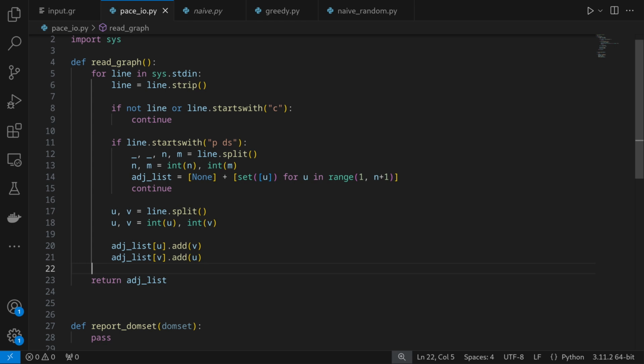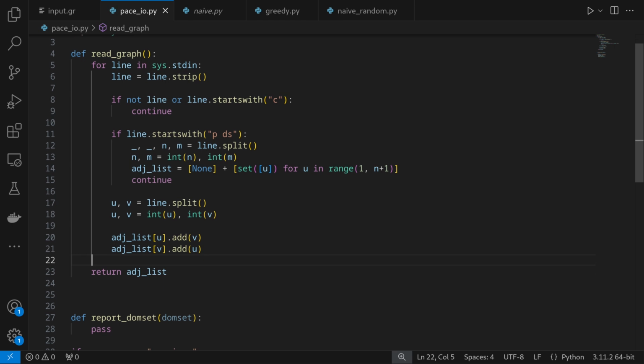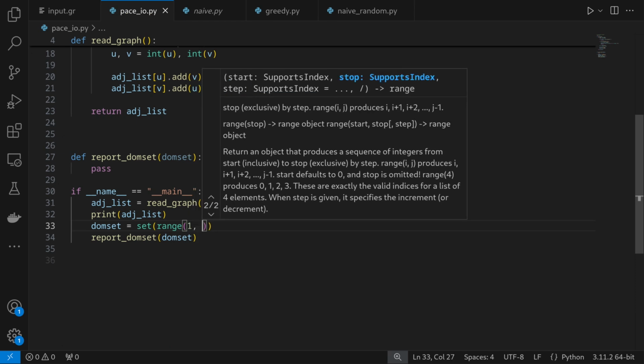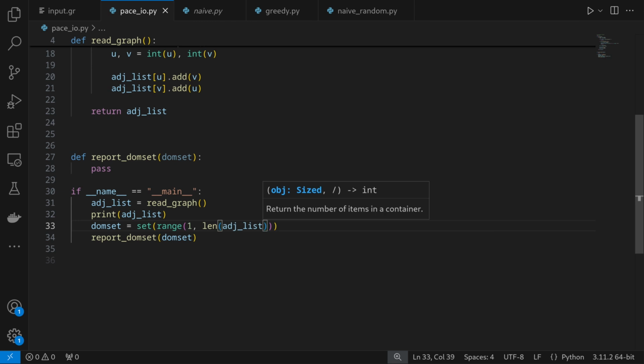Okay, what remains to do is to produce a valid dominating set. So the most stupid way we can do is simply put each node into the dominating set. And let's do this. So we can simply do this by iterating from 1 to the size of our adjacency list.